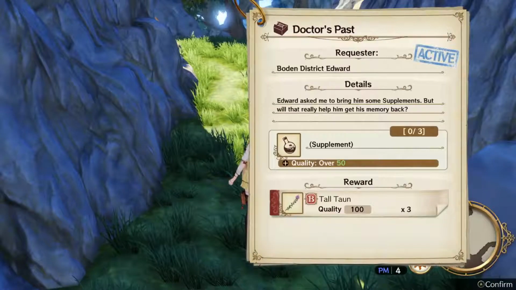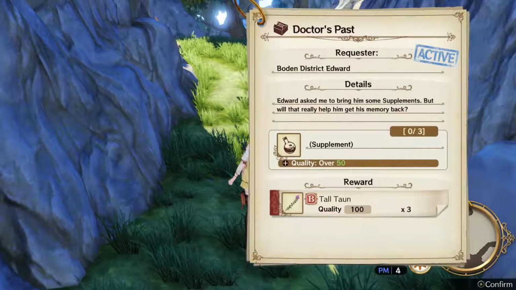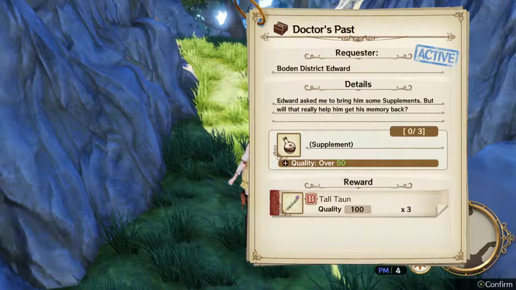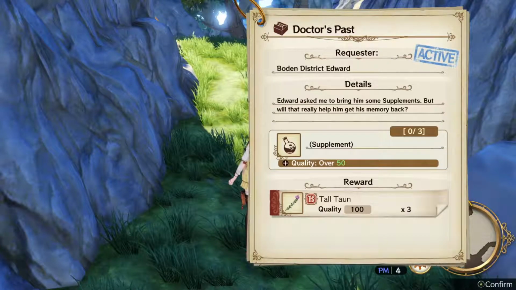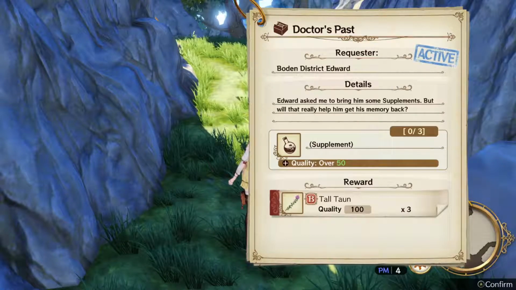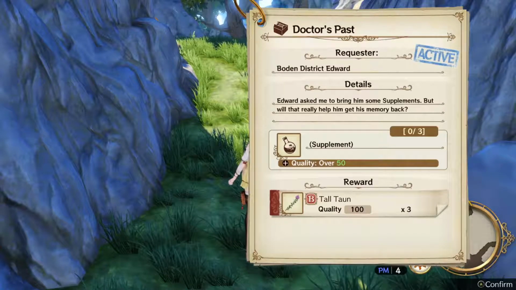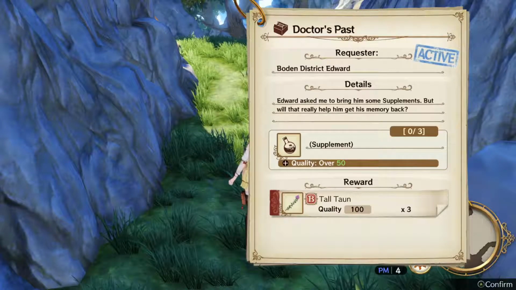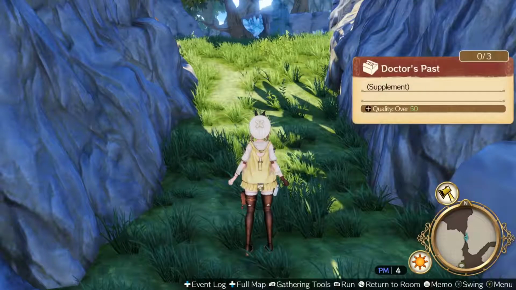Alright, supplement. Quality over 50. Does it necessarily need to be a neutralizer? Or does it supplement over 50? Because we can already make a bunch of supplements already. And he will give us a 100 quality tall tone. That's amazing. Alright. So yes.